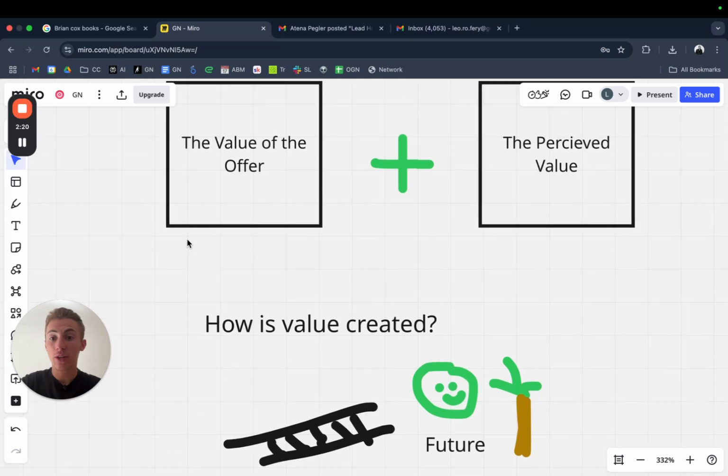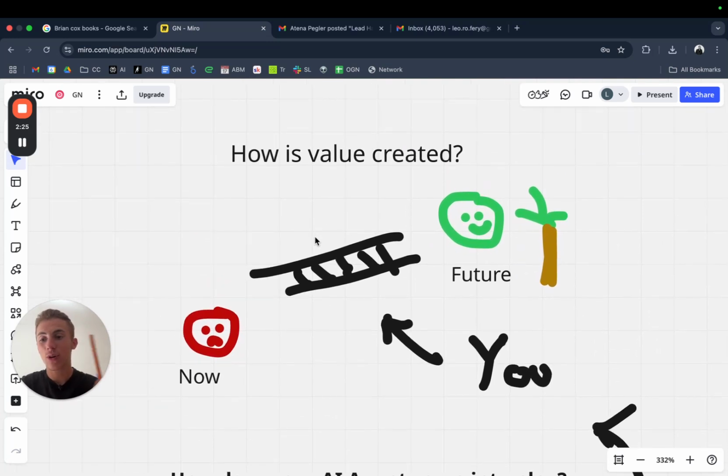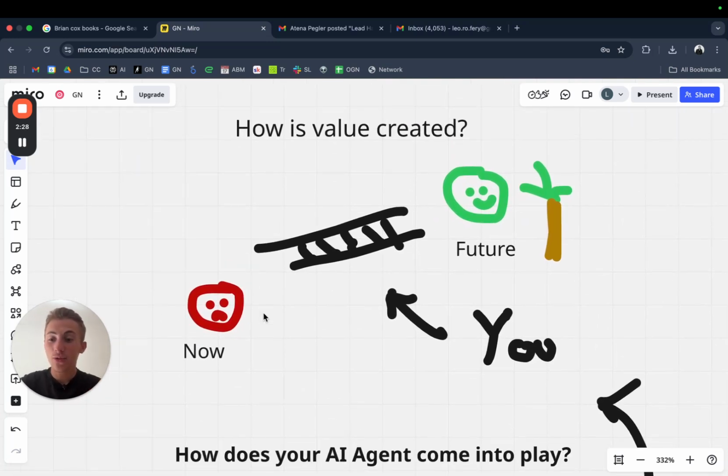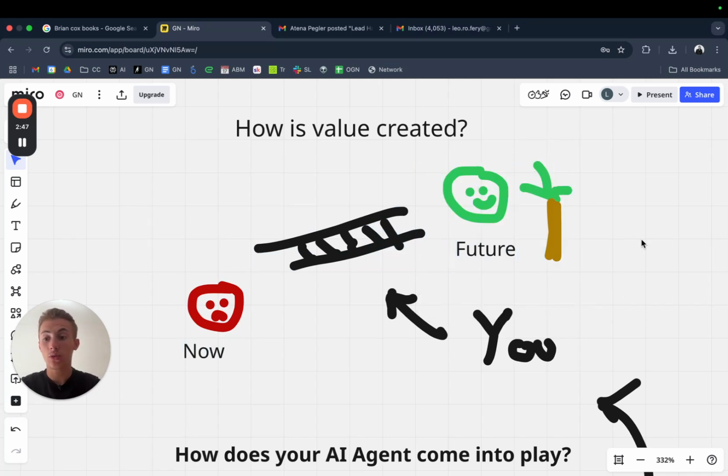How do you create value, especially on the actual value, like with this pen? You've maybe seen in the movie, "Try to sell me this pen." You first have a problem. Let's say you have a 60-year-old man. What kind of problem does he have right now that is making him feel unhappy, unsatisfied? What is the problem? And what is the desire that he has? What does he want? Does he want to be young again? Does he want to be healthy? What does he want in the future? And now the value is created when you become the gap between that.